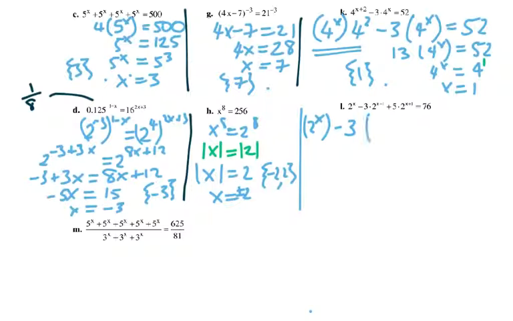So we have 3 lots of 2 to the power of x, but divided by 2 to the power of 1. I should mention also that you could leave that as 2 to the power of minus 1 if you like. It doesn't make much difference. And here it's the same thing as we did in k. 5 lots of 2 to the power of k multiplied by 2. Alright, and that's 76. We'll just leave that as 76. That's not a power of 2 or anything just yet.